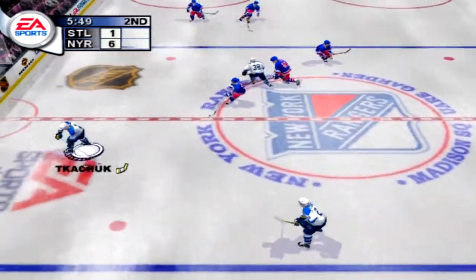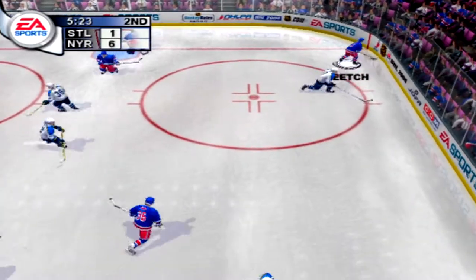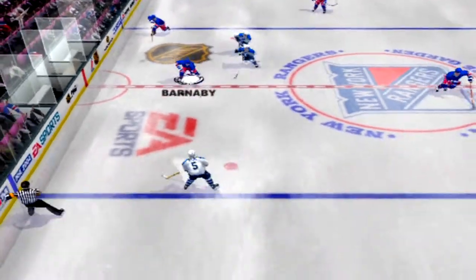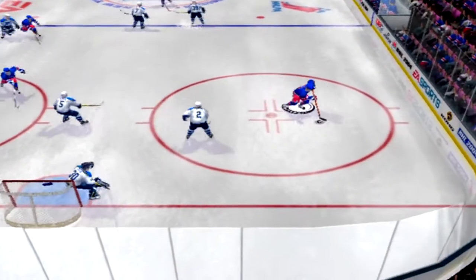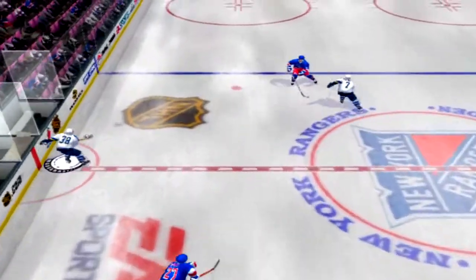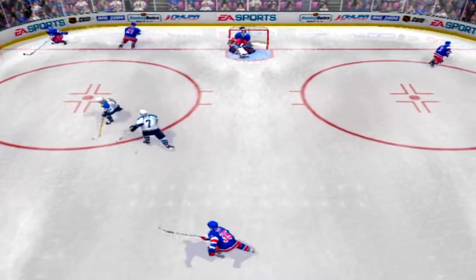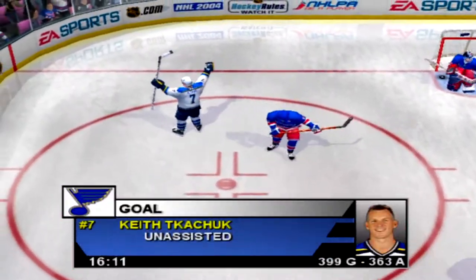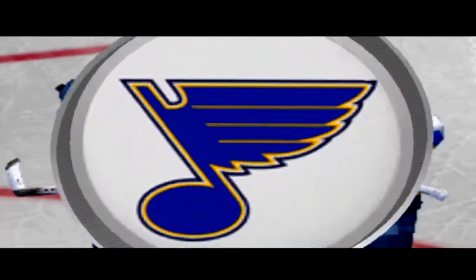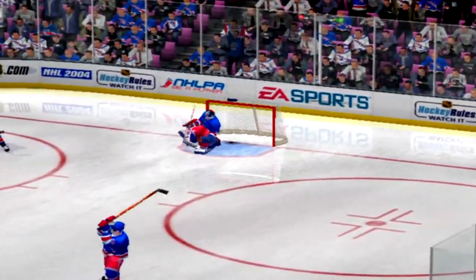MacInnis moved across. Eric Lindros. Advances the puck, centers it. In front, Dimitra shoots the puck. Inters scores! The backhand is a lost art form, but he found it on that shot. Nice goal indeed.